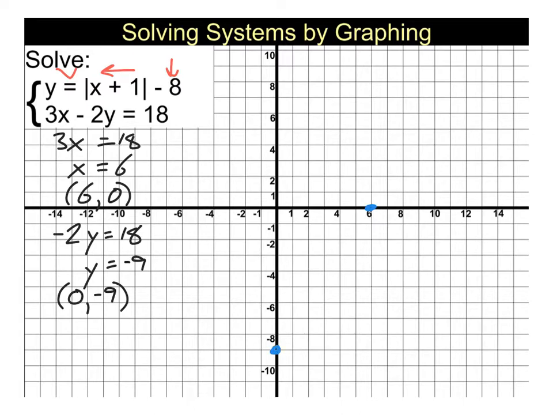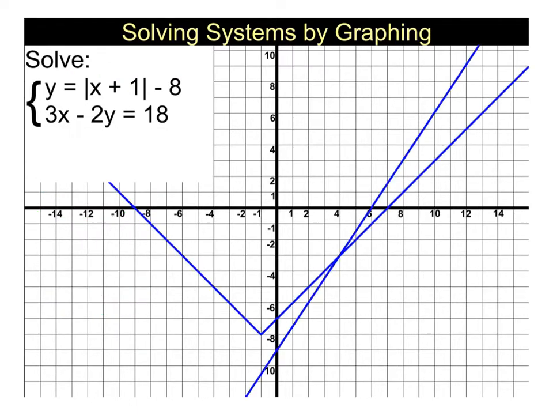Now I mentioned this partly because as we now go and solve this, our answer is going to be a couple points. But notice, it's not these points. These points are just ones that we use in order to figure out where the graph would be going through. They are not the solution, or at least not necessarily the solution. When we actually put both graphs together and make those, this is what we're looking at. The work we did for that standard form equation was just that. It was just work, not solutions. I come back to that a couple times because every now and then people start getting those mixed up, and I want to help us keep those separated right from the start here.